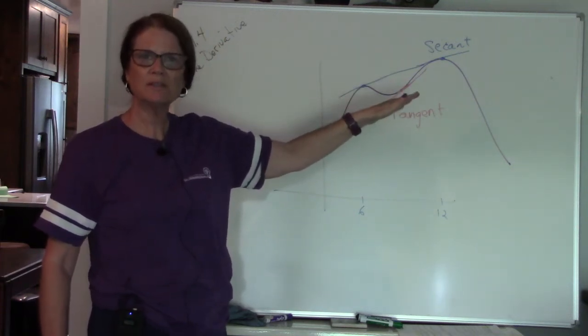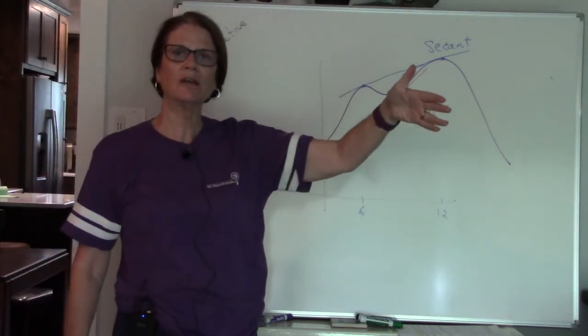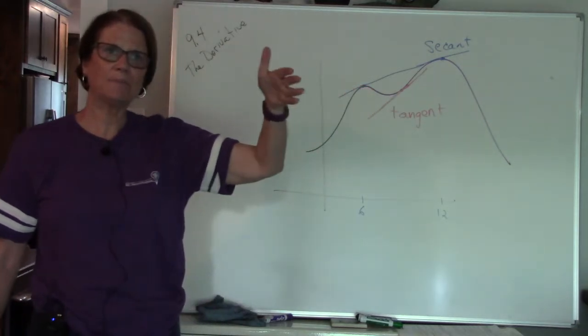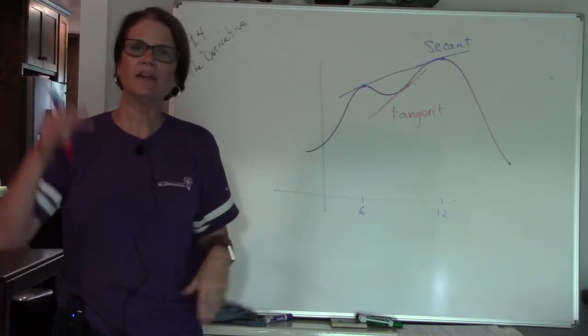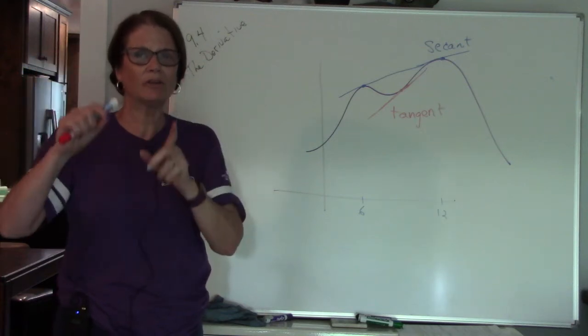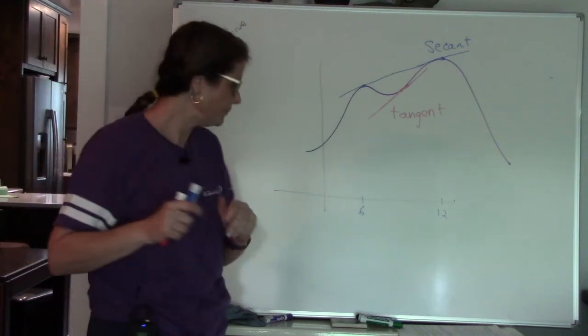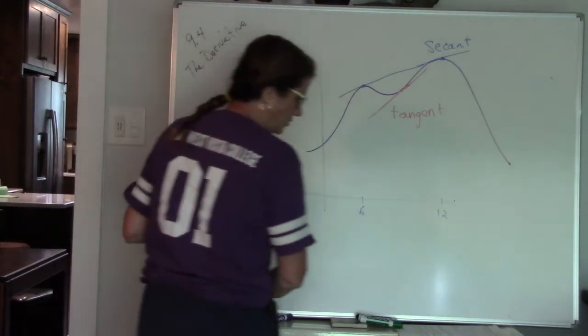This is the biggest difference. This is the only difference between what you did in 1324 as far as finding the difference quotient, and then in 1325 you're finding the difference quotient, but at a very specific spot, which is called the instantaneous rate of change. Okay, so those are 2 terms that you're going to need to know.